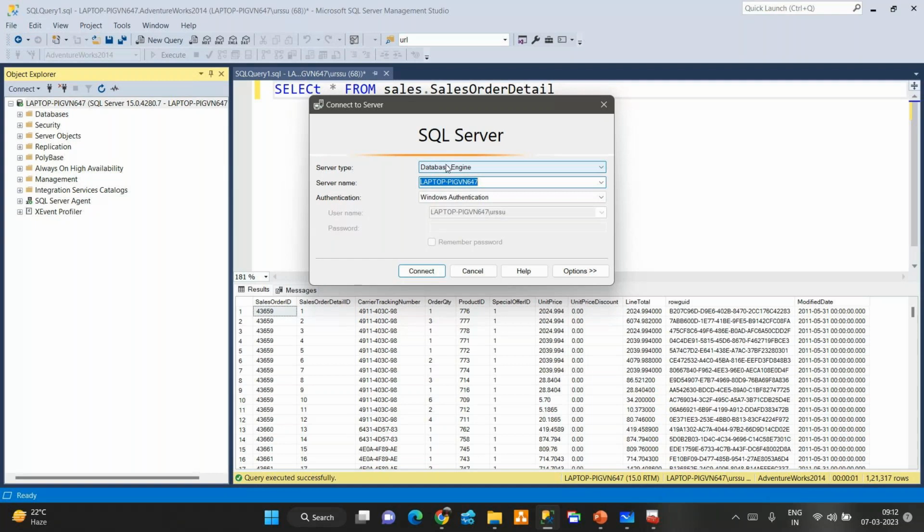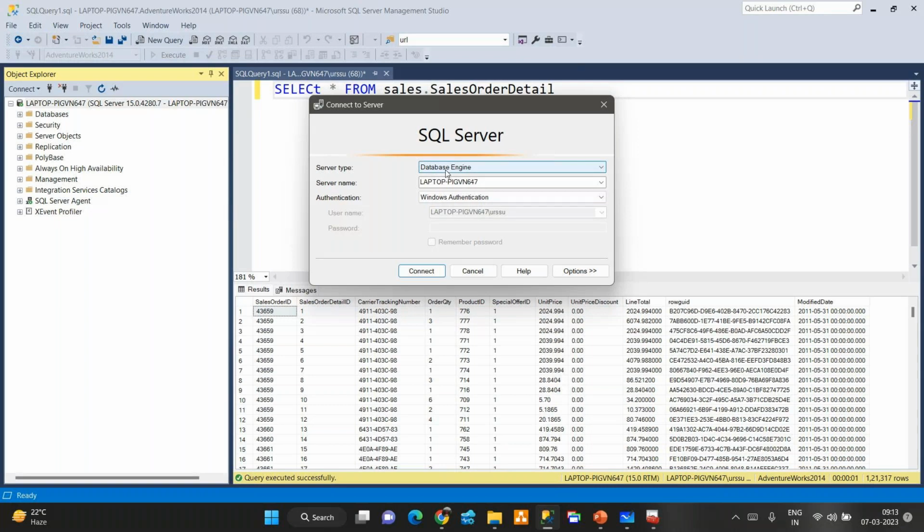Forget about the other tools, we'll discuss them later. Let's focus on the database engine, which plays one of the crucial roles in the entire SQL Server architecture. Throughout your career as a SQL DBA, as a Microsoft SQL professional, you will connect to the database engine.